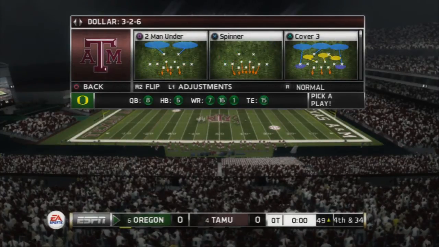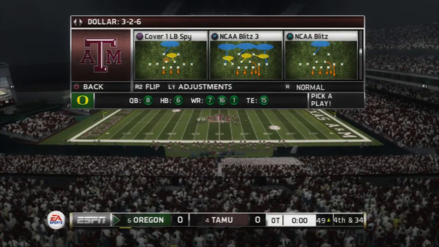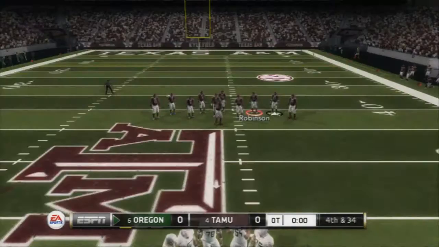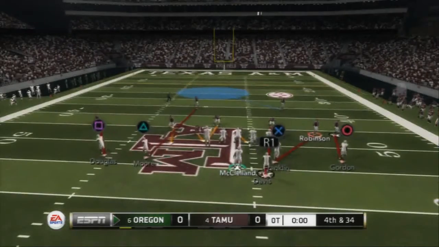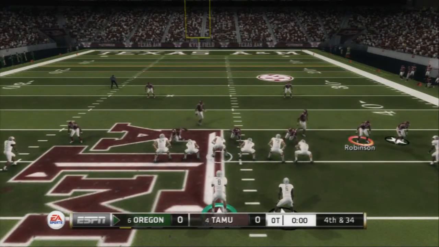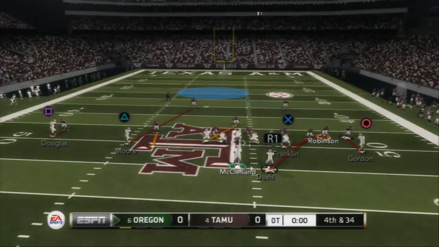But what I'm going to recommend you do is come out in the dollar. You just come out in whatever you want, but I've been liking to come out in the... I'll play with this. You see this blitz, this NCAA blitz here. You want to flip that. Okay, so you're going to baseline, you're going to press, you're going to crash your line down, you're going to shift them to the right. You're going to shift your linebackers to the right.